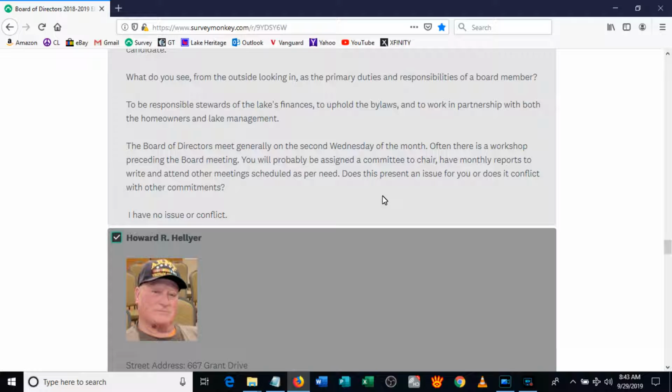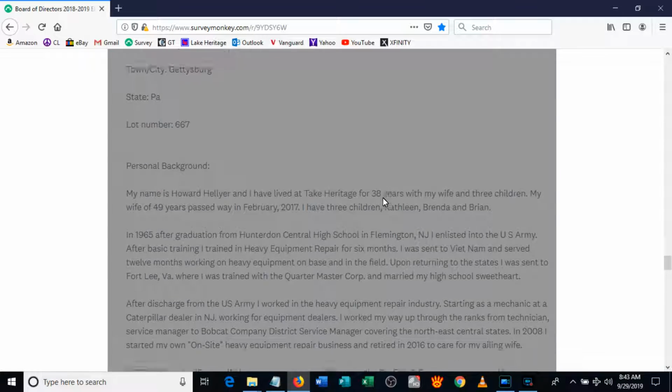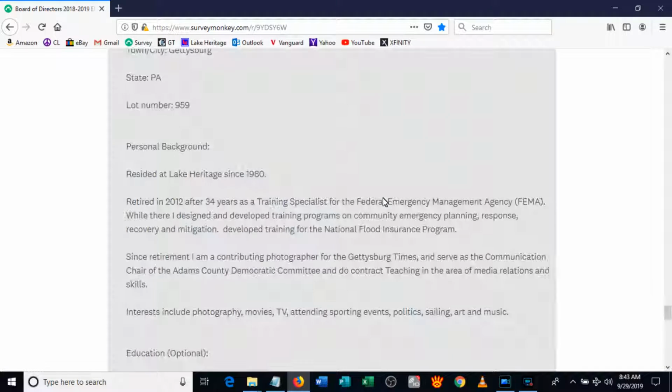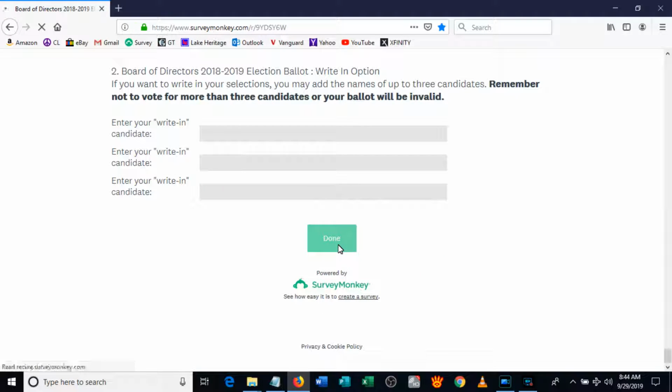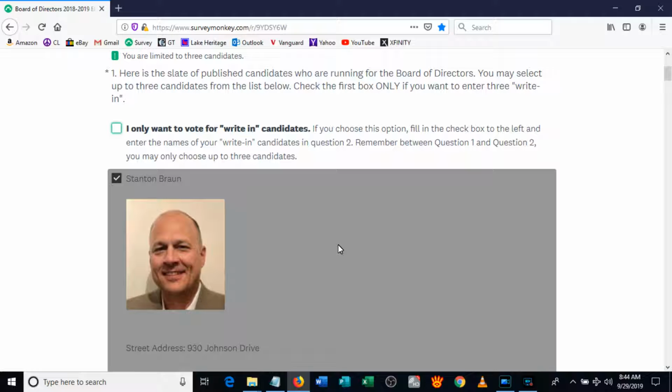So there has to be some way in the programming not to let this happen. Let's see what happens if you vote for 4. I'll say done. And I see up here, you are limited to 3 candidates. So a person would have to eliminate one of the candidates.